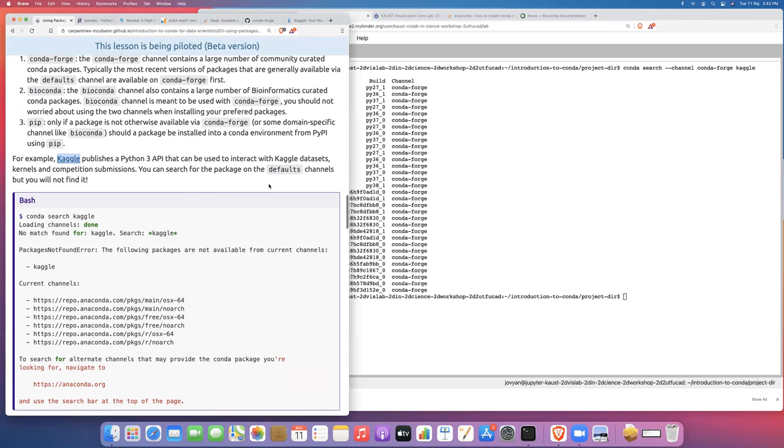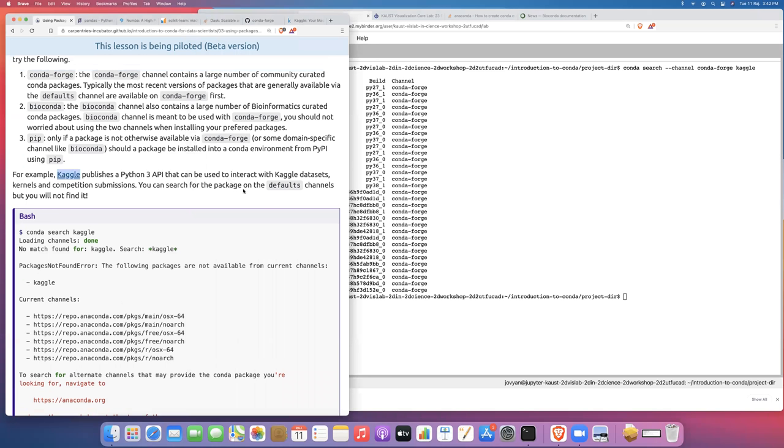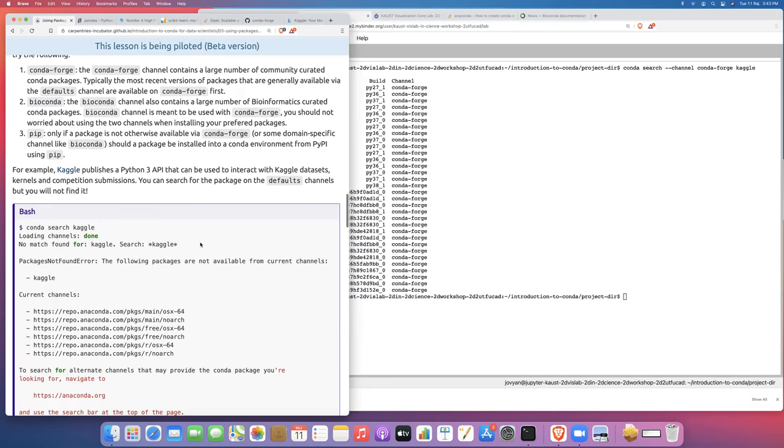Okay. If you cannot find the Python package that you want to install on Conda Forge, or the instructions do not say to install from some custom channel like PyTorch or something like that, then you can use pip. And so pip is kind of a last resort. So conda wherever possible, even from some other conda channel, pip only when necessary. Pip is your last resort to do this.